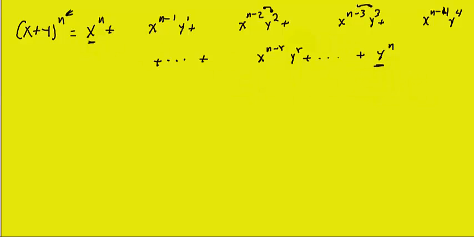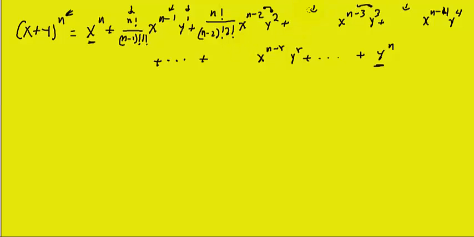Now, the only thing left missing is what do I put in front of these terms? What are my coefficients? We could use Pascal's triangle to get those numbers, but we can also use factorials. This becomes n factorial, all over the factorials on the bottom, which come directly from these exponents. So it'd be (n − 1) factorial times 1 factorial for the second term. The top will always be n factorial. The next one is n factorial over (n − 2) factorial times 2 factorial.